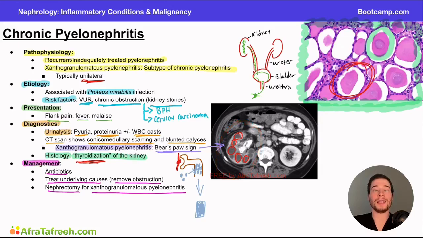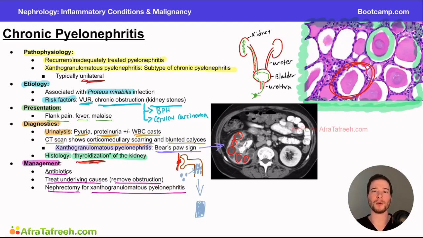Or they could talk about getting histologic results, right? I could see a very good question being written that tries to trick you by giving you this histopathology image, making students think it's thyroid tissue because that's what thyroid tissue classically looks like. But they're talking about a patient with kidney problems, right? They're talking about pyelonephritis, they're talking about fever, urinary symptoms. So we're unlikely to be dealing with a thyroid in those types of patients. So this could be a classic clue to indicate that this patient has chronic pyelonephritis because they're showing you this image, which is consistent with thyroidization of the kidney tubules.